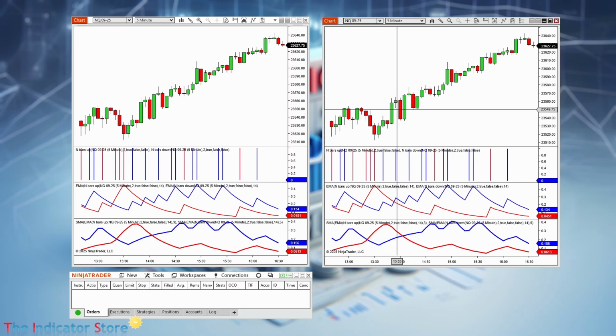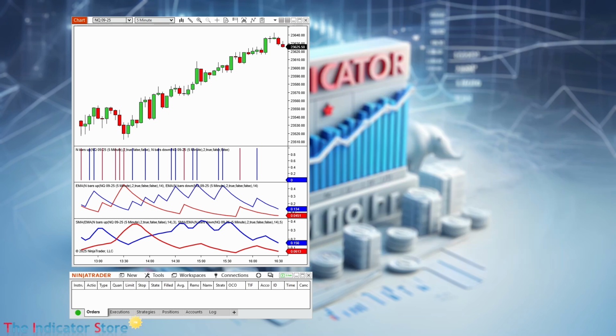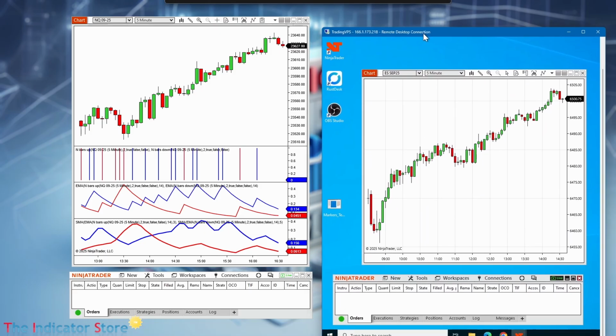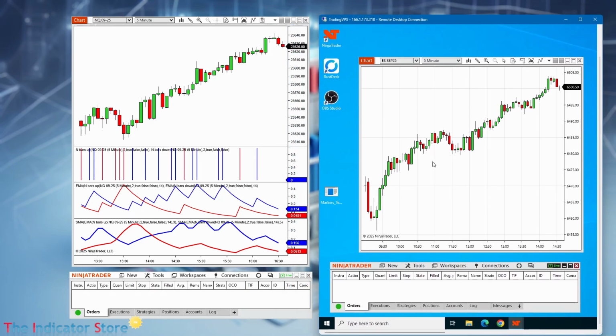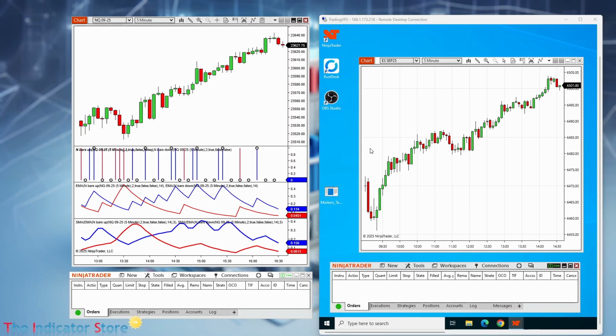Load, and you can see that it also includes the format of the bars, the color of the bars, the fonts, the background, everything. So it is a copy of everything. Now you can say, okay, perfect. So now, how can I move this to another computer? For example, a VPS. This is a VPS. It is on another computer, another place. So I cannot copy and paste from here to here.